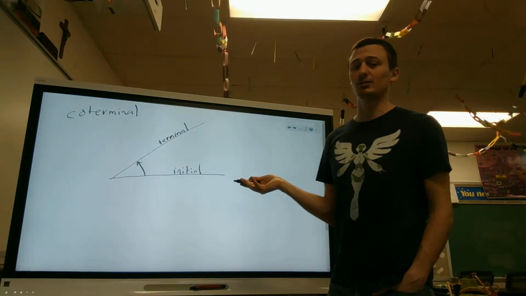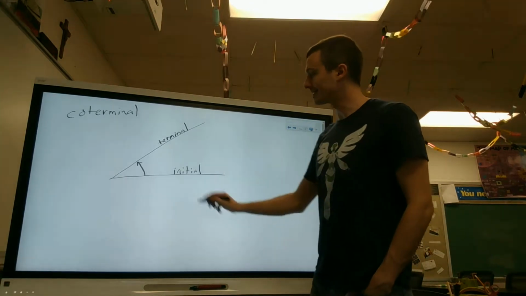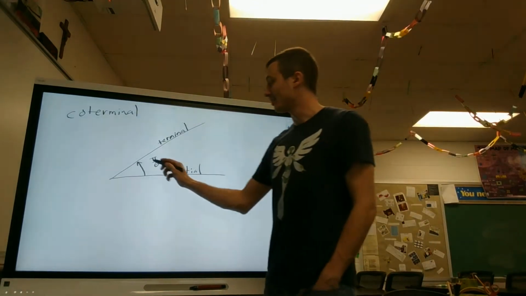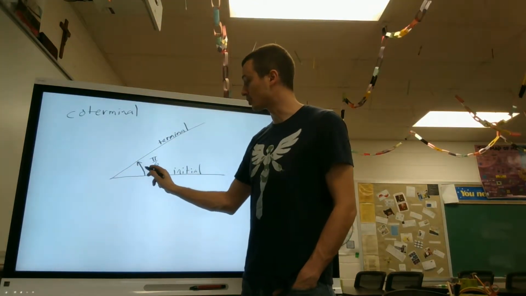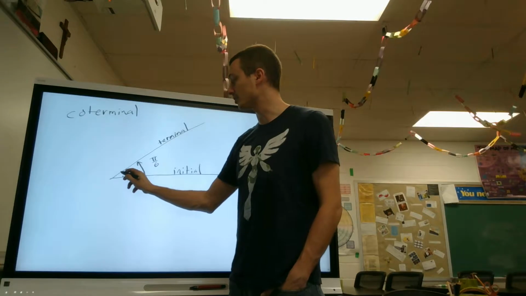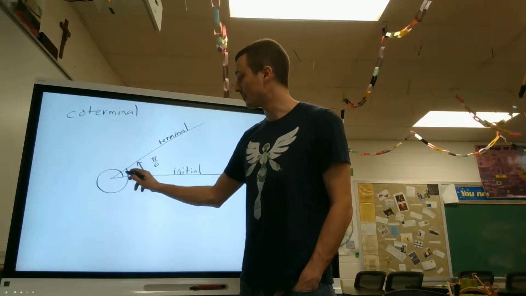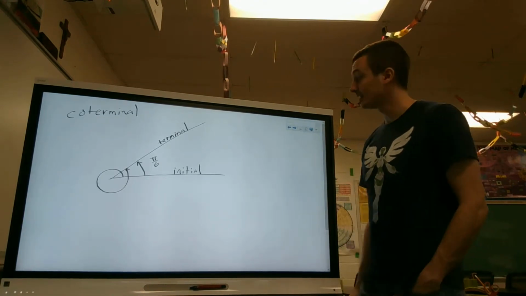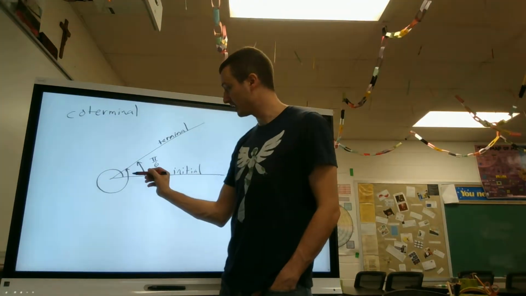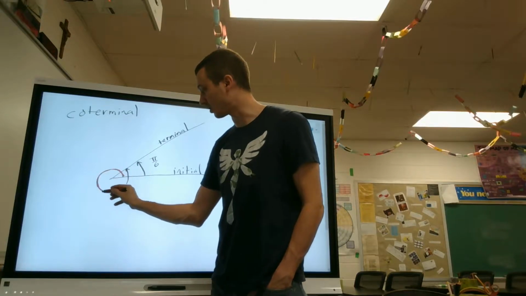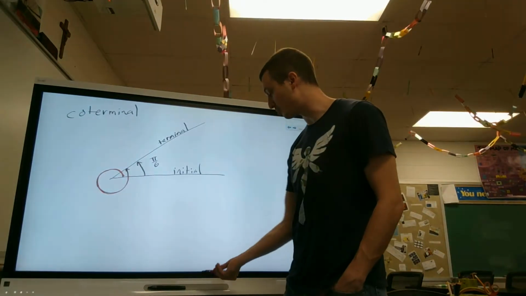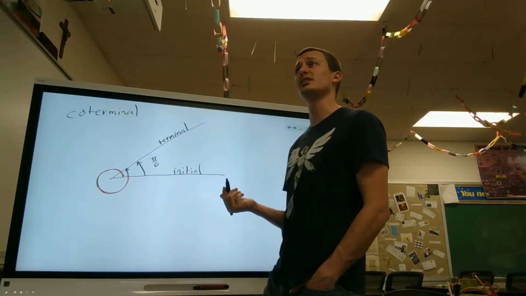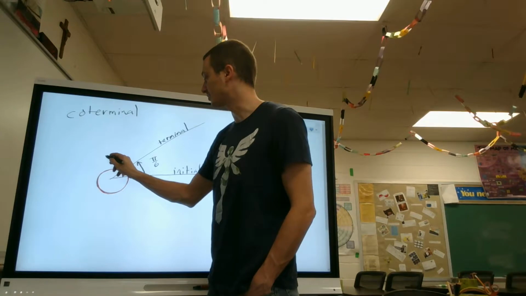Well, you might be thinking, well, how could the angles be different? Well, let's say that this is a pi/6 angle. Well, what I could do, instead of just going straight from the initial side to the terminal side, I could actually pass it and measure all the way around that big. Well, we know from here to here, all the way around the circle, is going to be 2 pi plus pi/6. So that should be 12 pi/6 plus pi/6 should be 13 pi/6 altogether.